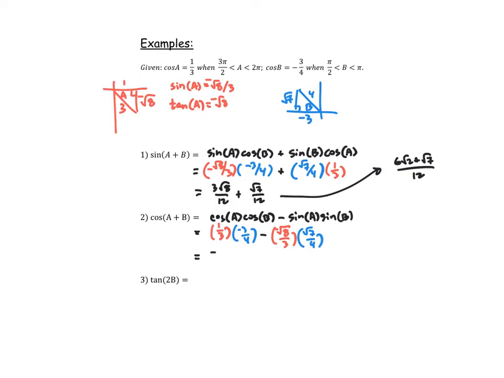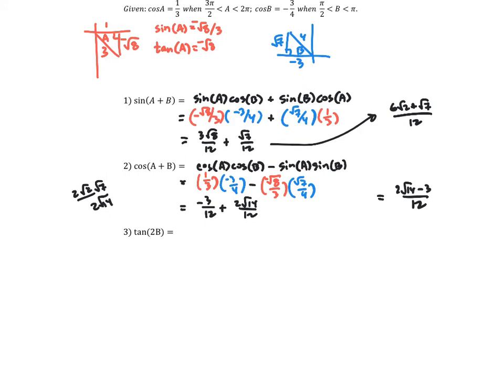That would be -3/12 minus, oh boy, negative, so we'll make that plus root 8 times root 7, which would be 2 root 2 root 7. So 2 root 2, which is root 8, times root 7 would be 2 root 14. So we're going to get plus 2 root 14 over 12. Therefore, cosine of A plus B will be, I'll rewrite it in a form that's a little bit more pleasing. Right there.